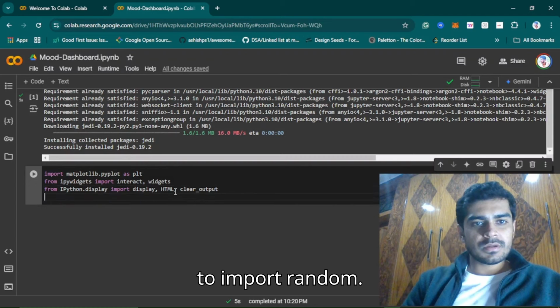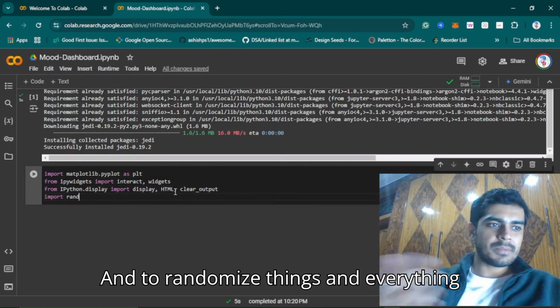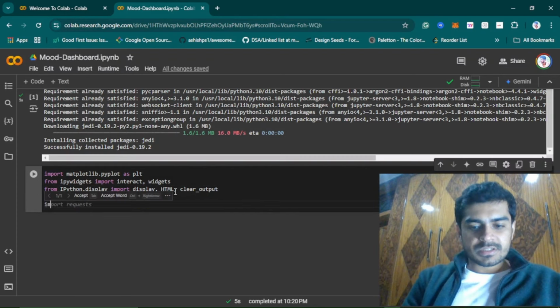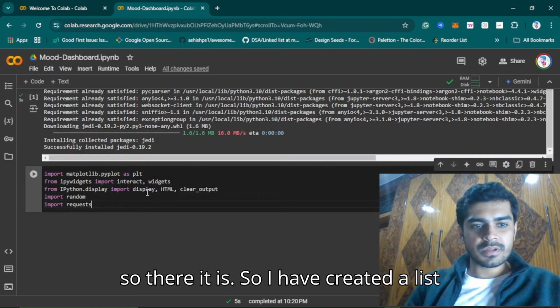We have to import random to randomize things, and we have to import requests. Yeah, so there it is.